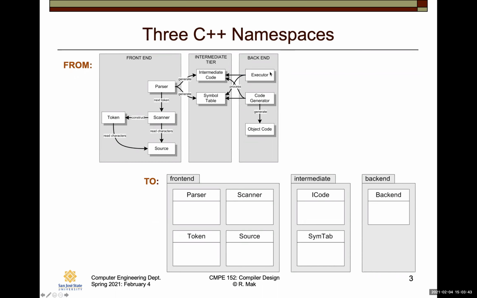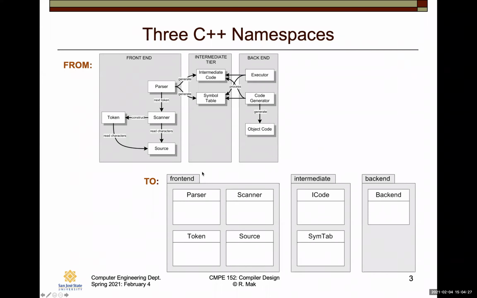Okay, and then there's the executor, which is going to directly execute the program. Now all the back end uses will be the intermediate code and the symbol table. So whether it's an executor or a code generator for a compiler or a converter, each of these only makes use of the intermediate code and the symbol table. Now, of course, what the executor is going to do is, based on the information in these two data structures, it will go ahead and execute the program. All right, so this is the high-level architectural view.